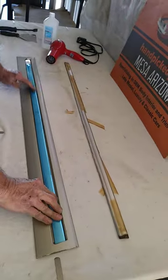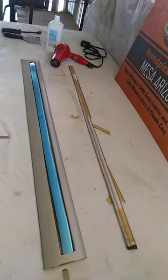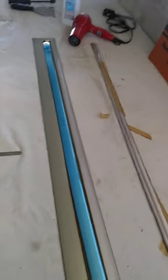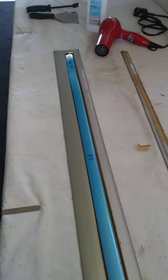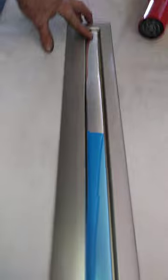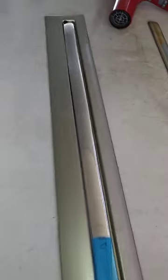Make sure this is all down and adhered. You'd want to be doing this in at least 70 degrees — you wouldn't want to do this if it's extremely cold, it will make it much more difficult. Temperature and cleanliness are the two most important things. And there's the beautiful chrome, which will make your car look absolutely fantastic once this is completed.